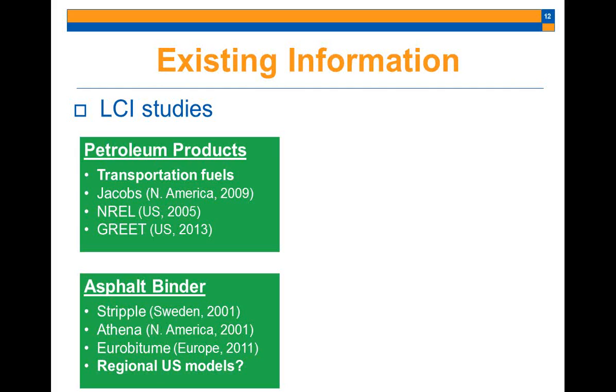Some of these studies, you can see, are from other countries like Sweden, North America, Europe, and tend to be a little bit outdated, in the last 15 years or so. And there are no regional U.S. models. And we'll find out later why it's important that we consider regional aspects in asphalt binder LCA.